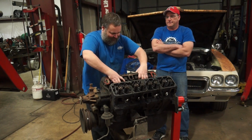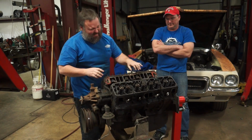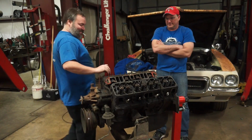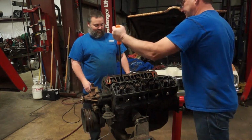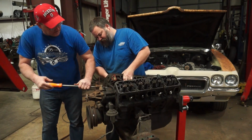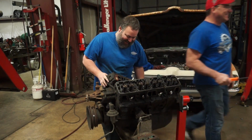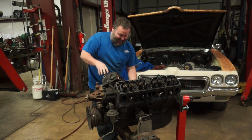Maybe not. Why doesn't this ever work? Because you're a weakling. That's why you have a bolt in it. That is why we have a bolt in it. And that is why we do that.